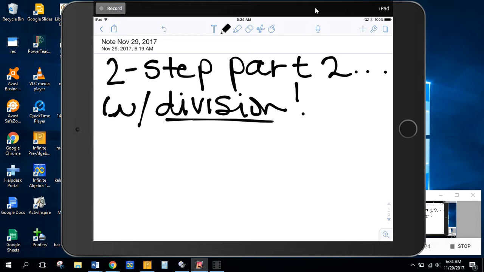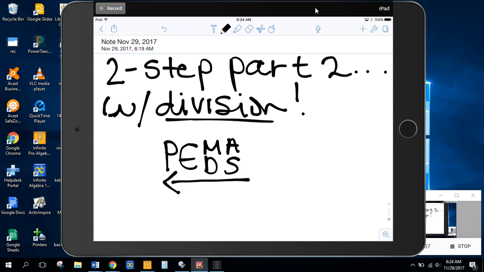So, yesterday we talked about that when there is a variable in an equation, instead of using PEMDAS, which is what we would use if there were no variables, we're going to use PEMDAS backwards to undo the operations, which means we do something called SADMEP. According to SADMEP, I'm always going to do addition and subtraction first, multiplication and division second, and then we would get into exponents and parentheses.